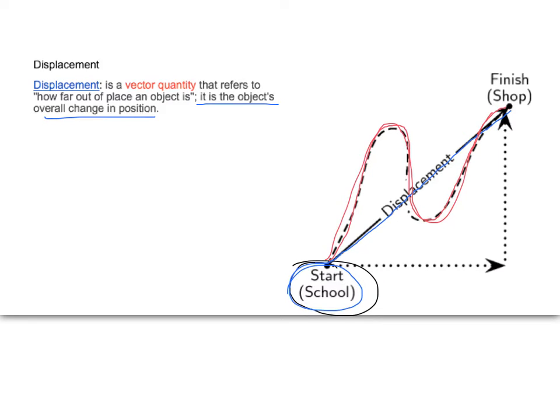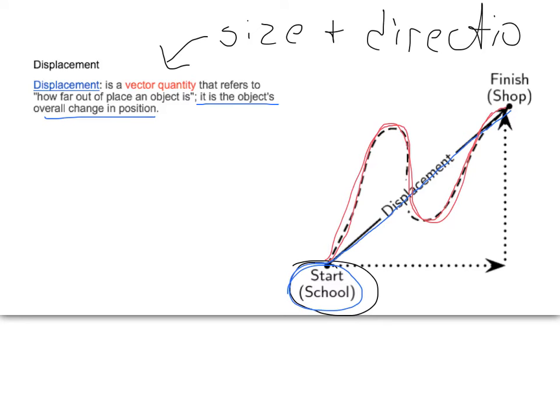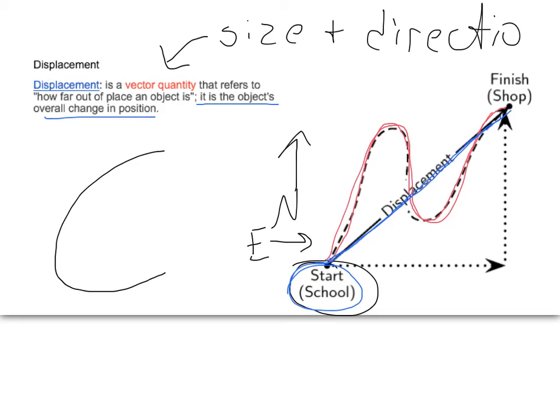Distance traveled is, how far did you actually walk? You zigzag, calculate those meters. Displacement is how far am I actually from that point. Now, again, it is a vector quantity. So we can see vector quantity here, and that means we have size and a direction. So when you're expressing your answers, if we say this way up is north and this way is east, we know that this person along their displacement traveled northeast. Now another cool thing to look at would be, say you were running a 400-meter race around a track.